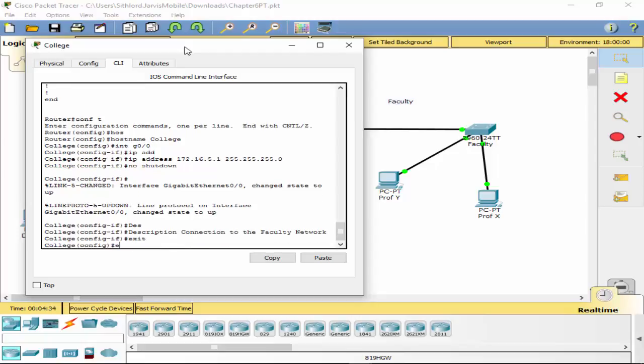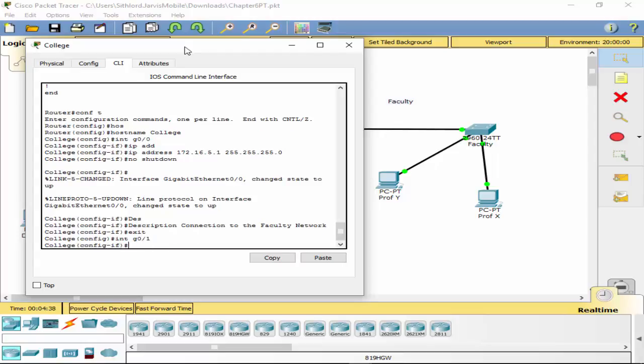So I could do exit and then go into interface G0/1, or I could have just put G0/1 from that interface mode. After I do that, I can do some other things. So here's my up key. Look at this. Instead of typing this all out, I just up-keyed to where I did before, and I changed the IP address. The subnet mask is the same, 192.168.5.1.